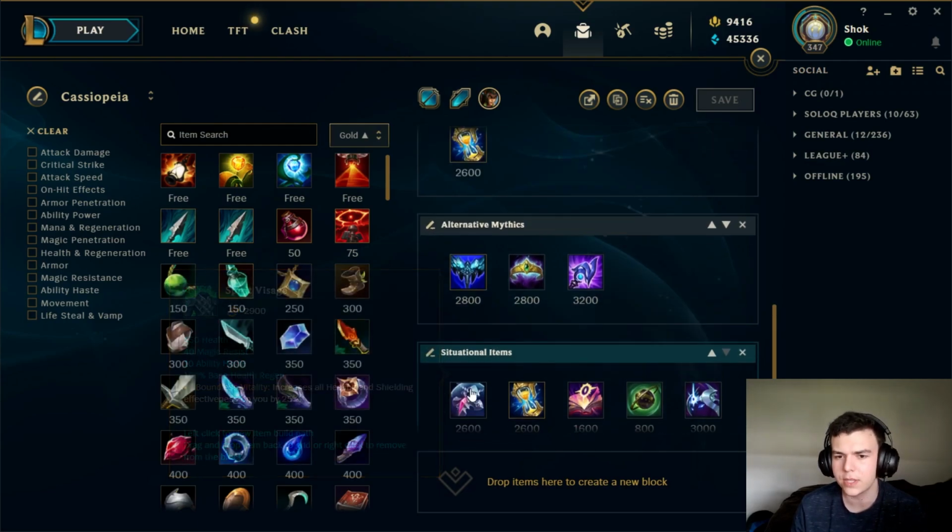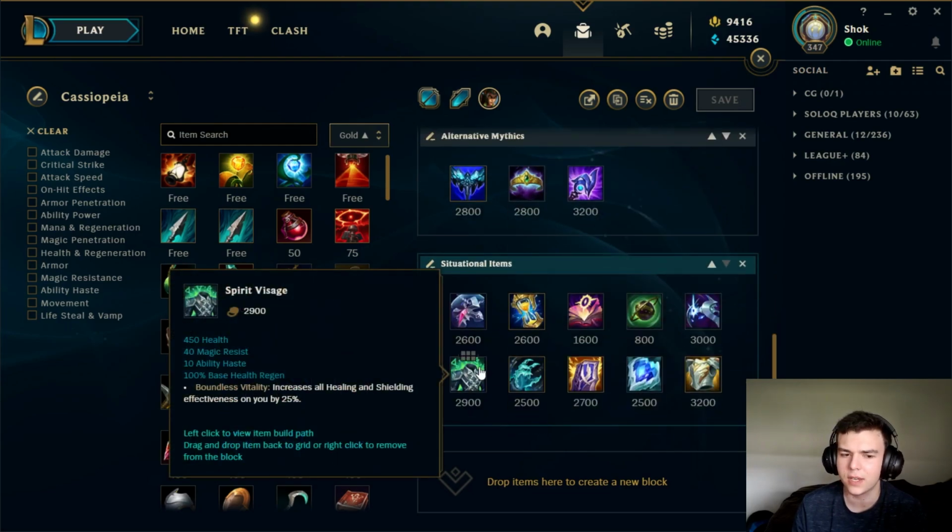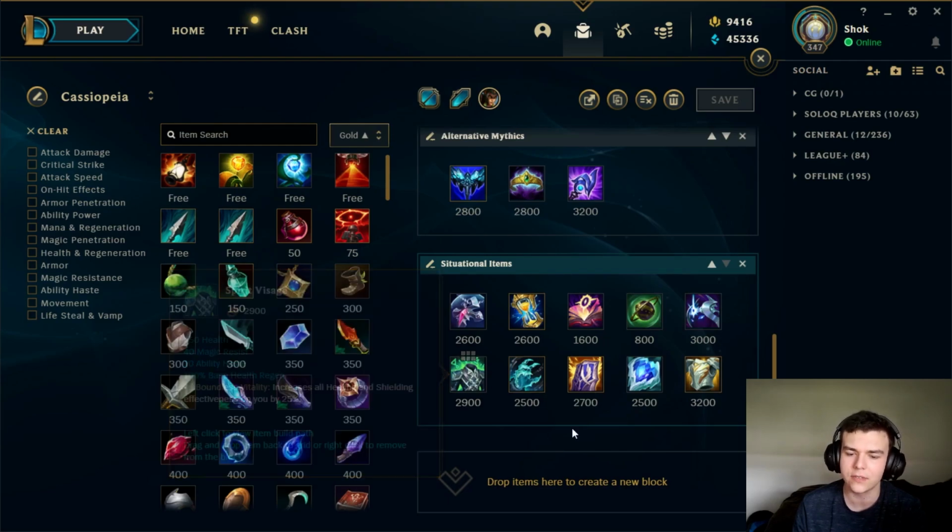It does have a lot of HP though, so I don't recommend buying this before, say, your 4th item or even 5th item. But I'd say maybe 1 in every 10 games I get a lot of usage out of Spirit Visage, and when it is the game for Spirit Visage, it's really, really good. It's actually insane in those situations.